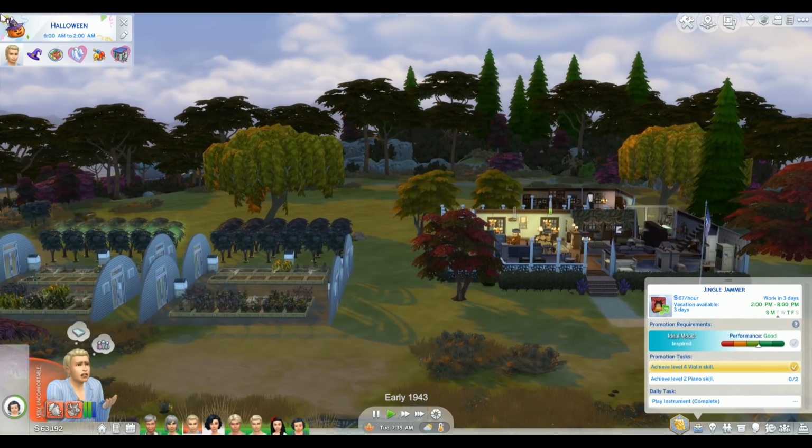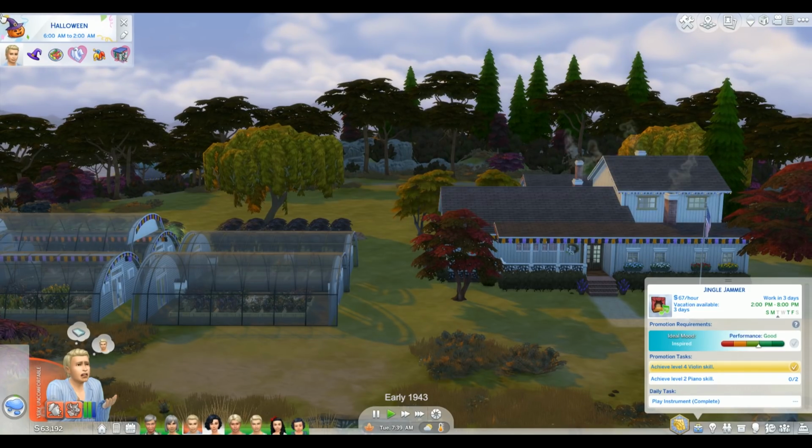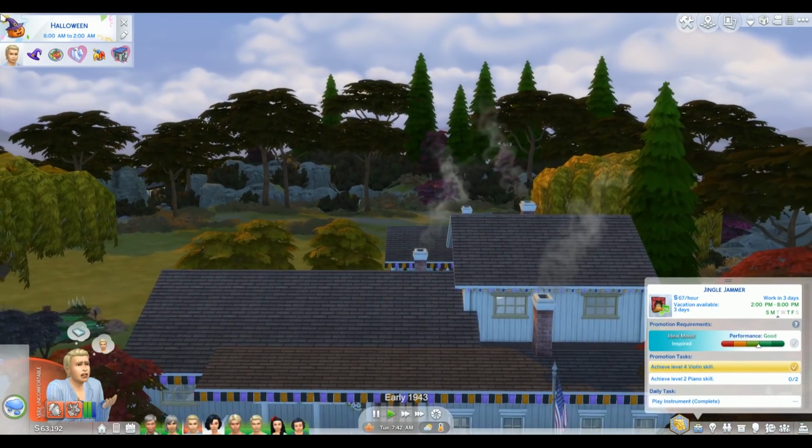Ooh, it looks so cool. Look. Oh, let me get the roof back up. The hoop houses even have decorations. That's cute. So we've got little Halloween decor on all of our houses, little lights.